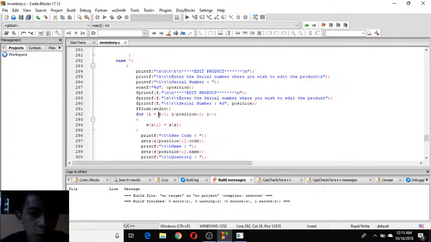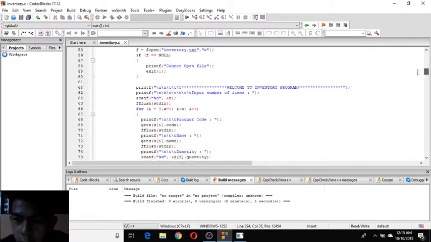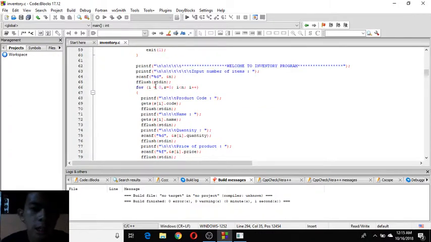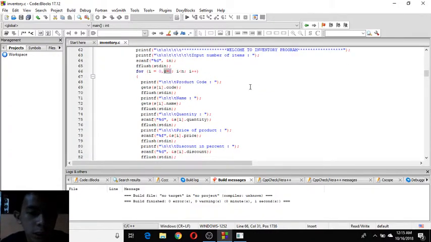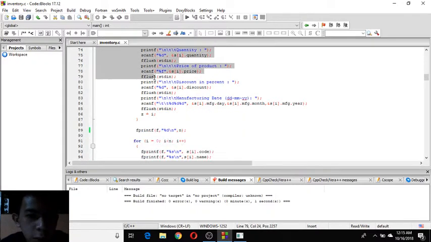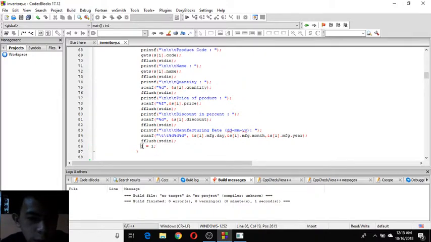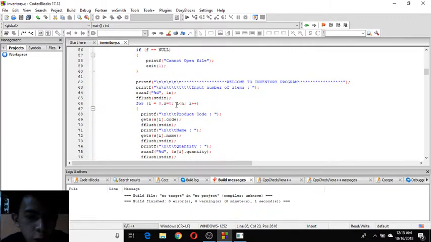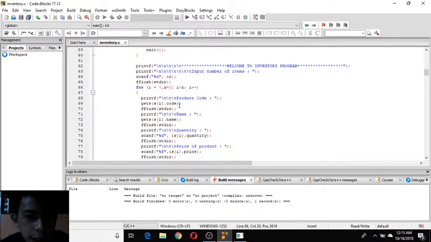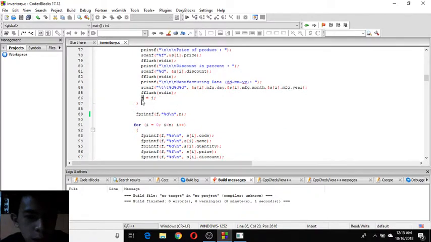Here, I'm going to show you where this z came from. Let's go back here. Here, I set z equals 0, and every time this for loop is executed, the value of i will be passed to z. Since we have 5 iterations here, it means that the value of z becomes 5. So let's proceed.